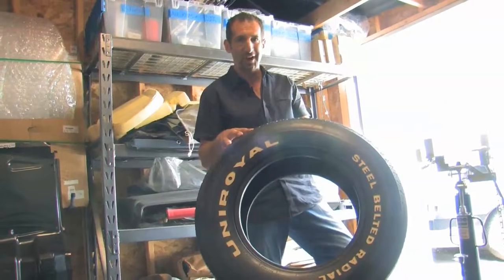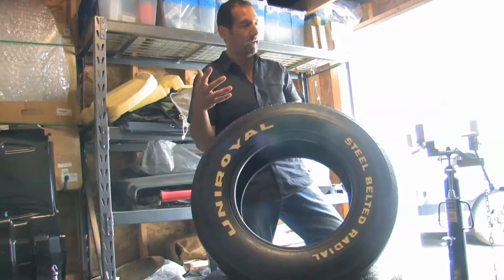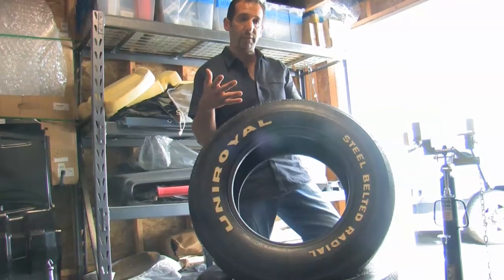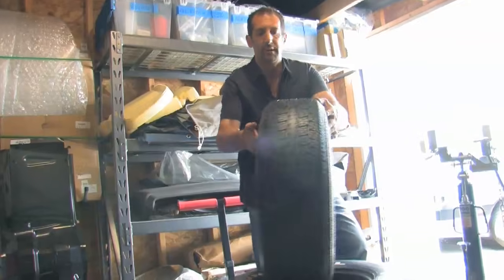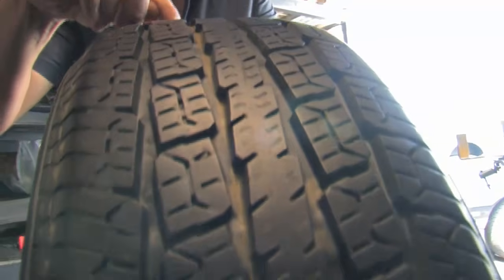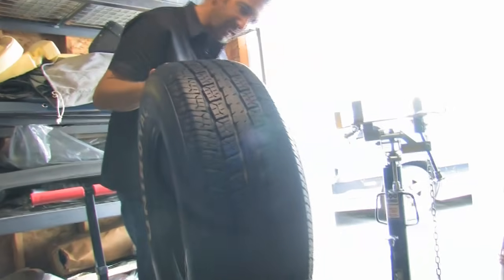Typically, these tires are dry rotted and the rubber's lost its elasticity and cracked and things like that. The condition of that car and the way it was taken care of was it was in a climate controlled environment. It was dehumidified, and the tires are evidence of how well that car is taken care of. And for instance, check this out. This is definitely where they start to crack, but look, here's the yellow stripe from the factory still in the tire as they were making the mold. And look how deep the tread is here too. And they're in excellent shape. You know, you really could drive on these tires.